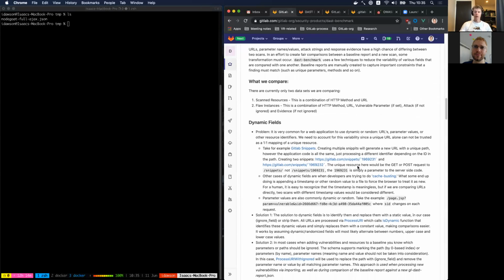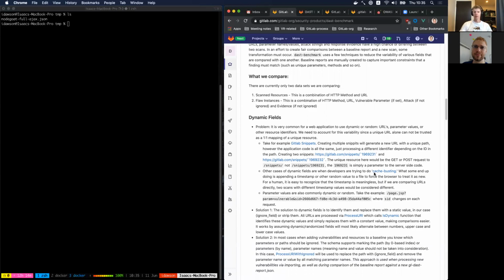One thing you'll end up realizing as you work with DAST tools is that URLs are not very good for determining uniqueness. Doing a direct comparison on URLs to see if they match doesn't actually work in a lot of cases. For example, a lot of applications will do cache busting. They'll append a random ID or maybe the timestamp at the end of the URL request, and then the next time you access it, it'll have a different value so that the browser doesn't cache it. But when you do your comparisons and ask, does this URL match? It'll say no, it doesn't, if you're doing a direct comparison.